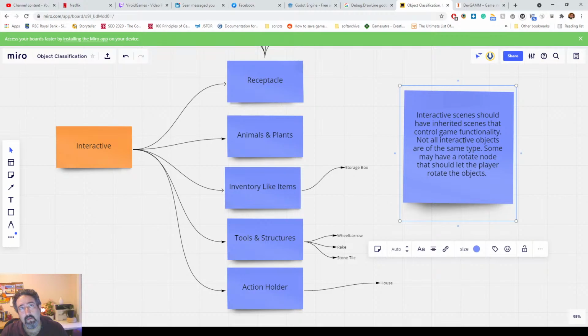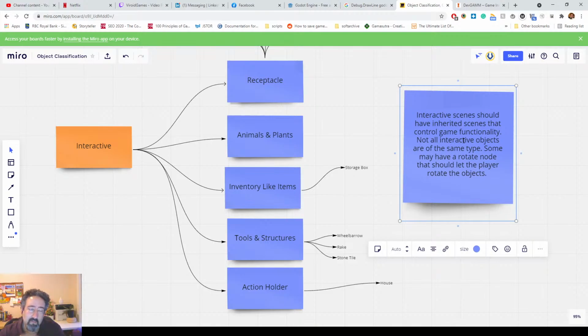And I think whether an object is rotatable or not, we could make that check in the interactive class. The class may check whether there's a rotate node, because there's going to be some kind of game controls menu opening, moving things around, right?